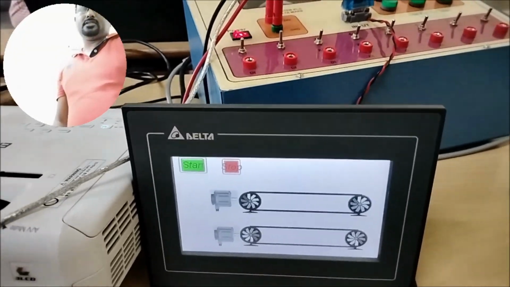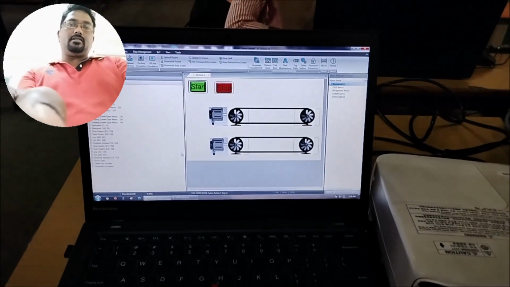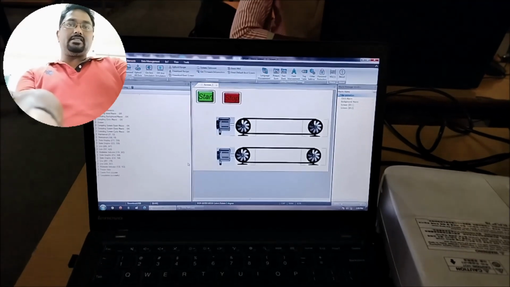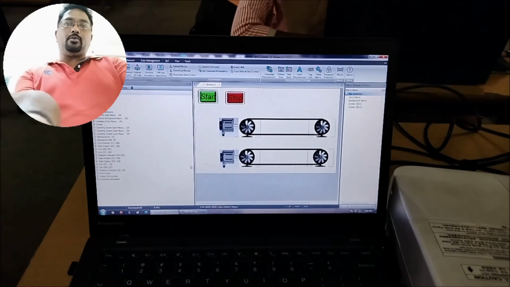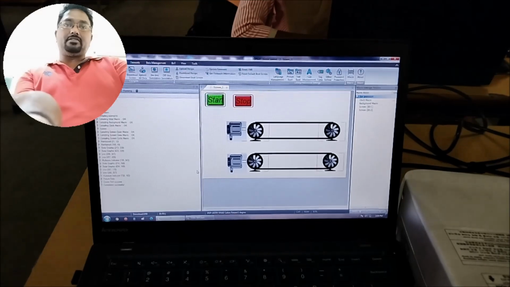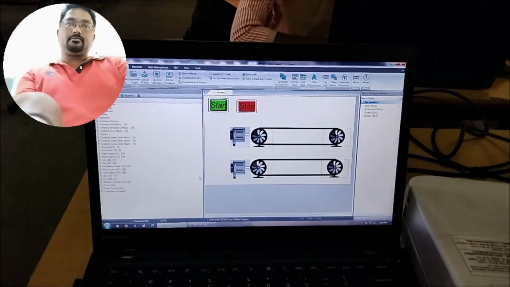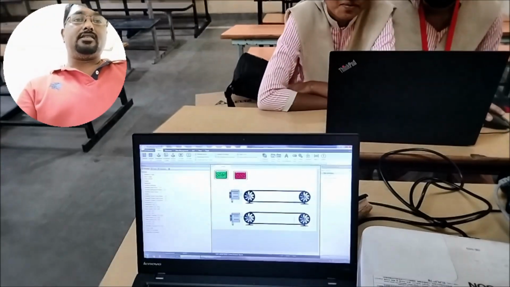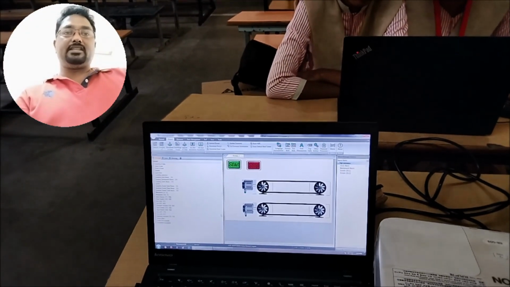So this is what is required, and you can refer to my explanation of how we developed the PLC program for this, as well as the HMI screen. There is also macro screen programming, which you can refer to in my explanation video. The screen and the PLC program were developed by the students, who worked on the program as part of a two-week certification program on PLC, HMI and SCADA.